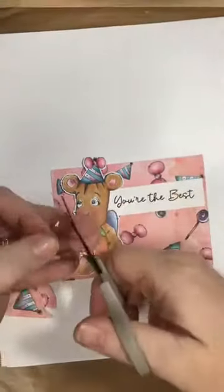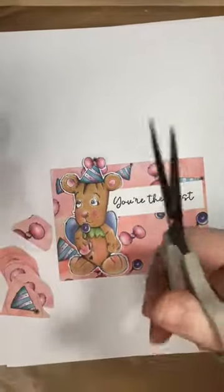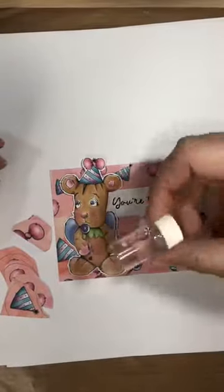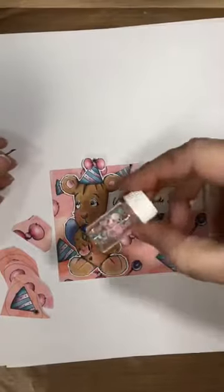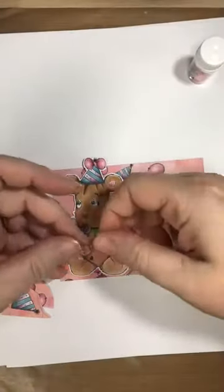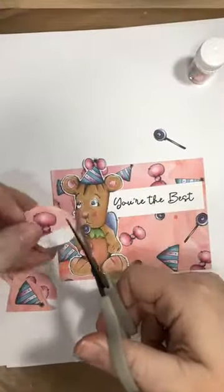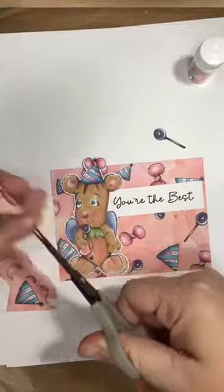Luckily, the whole project isn't fussy cutting. I'm going to try and put as much of these sprinkles and glittery items and whatever this other stuff is, I think they're just candies, I think it's plastic, that I can get in the belly. That's my objective with today's card, because I want to show that digital images do have a lot of versatility.